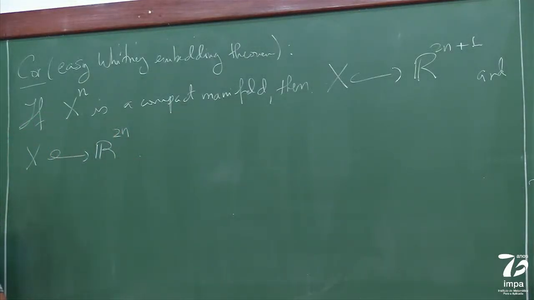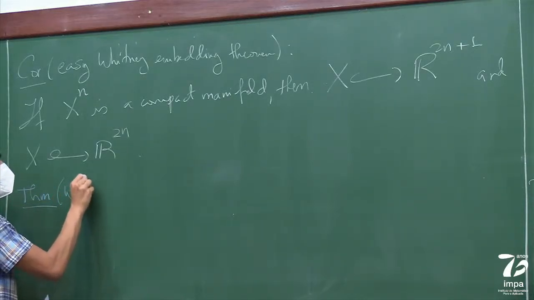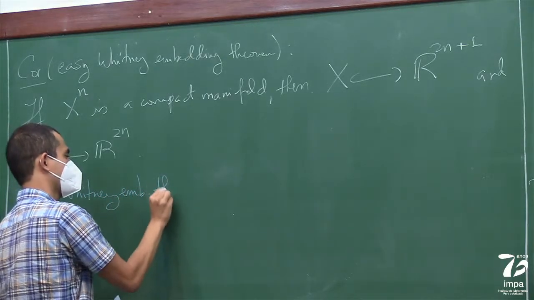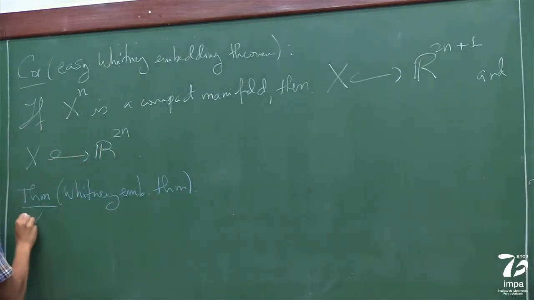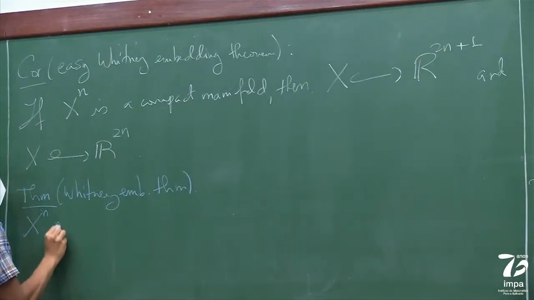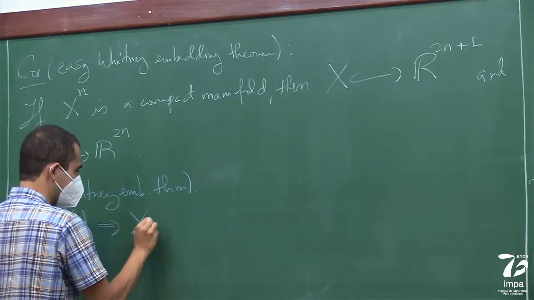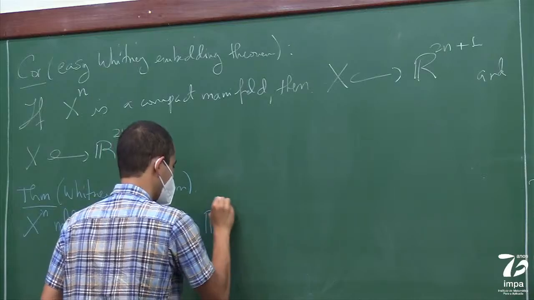And before the proof, let me just say that there's another theorem which we're not going to prove today. And actually, I'm not going to prove at all in this course. Probably not. Maybe at the end if we are motivated enough, have enough time, but I kind of doubt it. It's called the full Whitney embedding theorem, which says that if X^n is a manifold, any manifold, then X embeds into R^(2n).